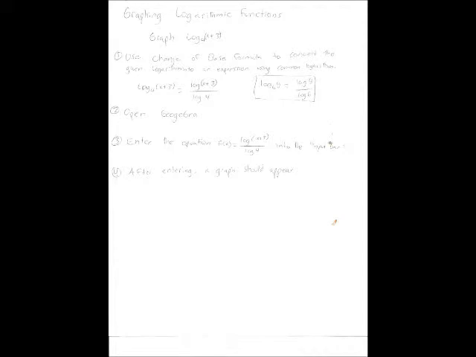As you can see to the far right, under number 1, you can convert log base b of y equals log of y divided by log of b. So when you use that form in the expression, you're going to change log base 4 of x plus 3 to equal log of x plus 3 divided by log of 4. Now you're going to open GeoGebra and enter the equation f of x equals log of x plus 3 over log of 4 into the input bar. After you enter it, a graph should appear as follows.